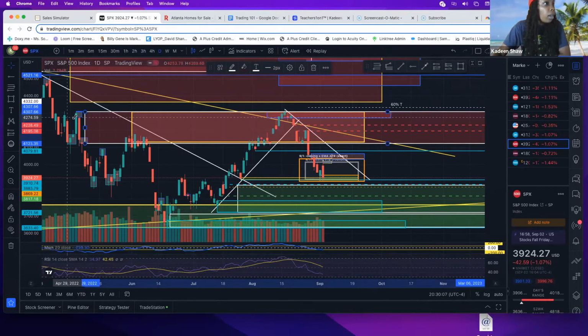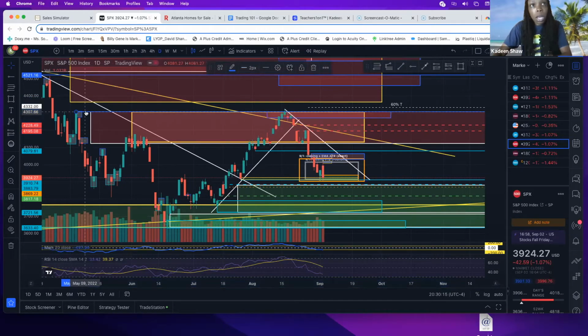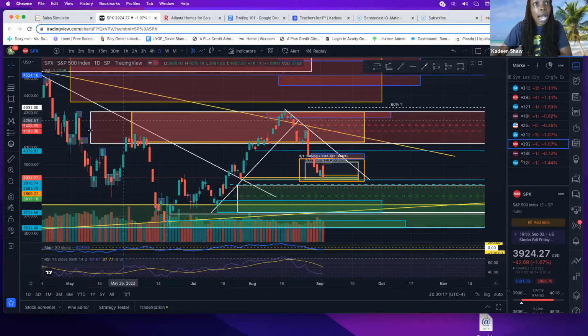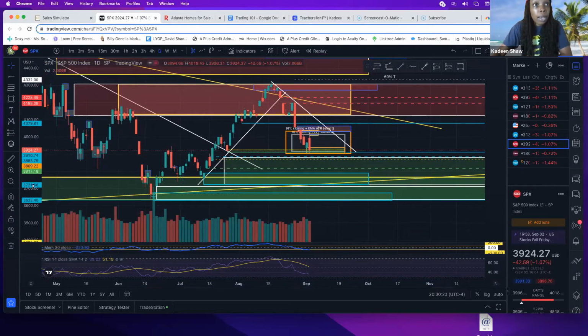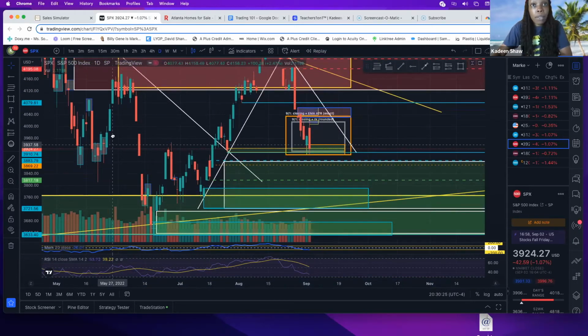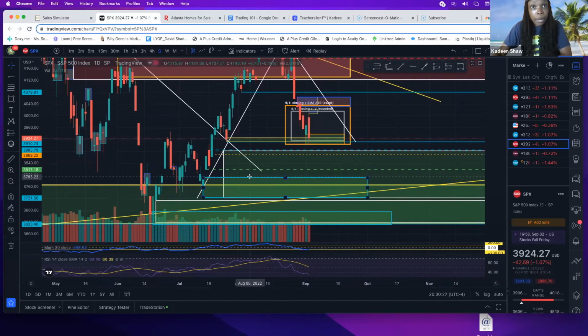Do you set an alarm for when it gets close to where you want to jump in? Yes, I do. I set multiple alarms. So if I'm waiting for a zone, I'm setting an alarm to see how the price is reacting when it's approaching my zone. So let me show you a zone, for example. Let's say I'm waiting for this zone right here, which is at this line, 39.70 or something like 37.90. I think I have this calculator just now.